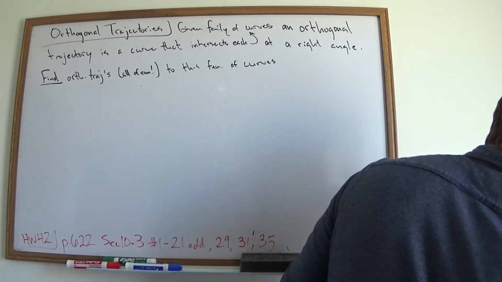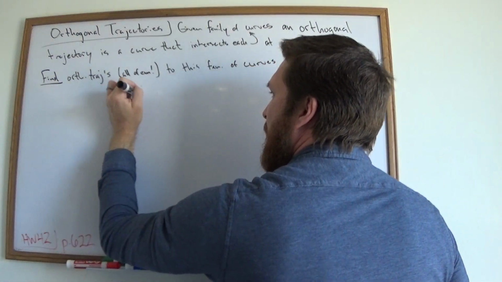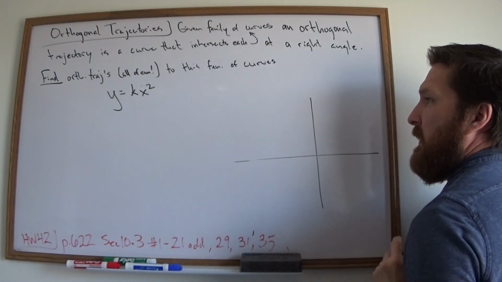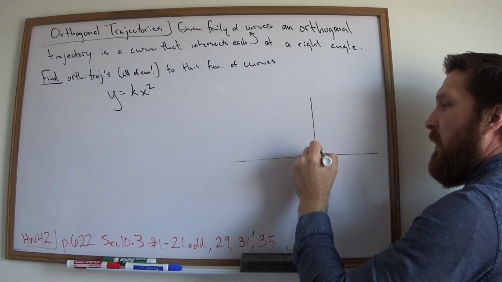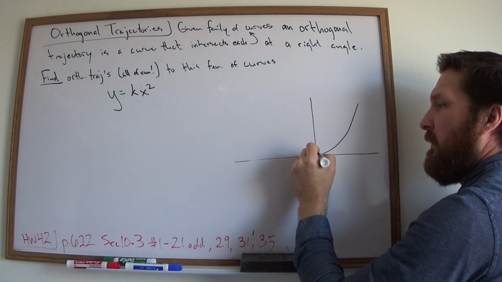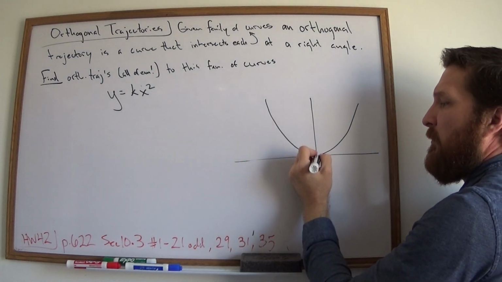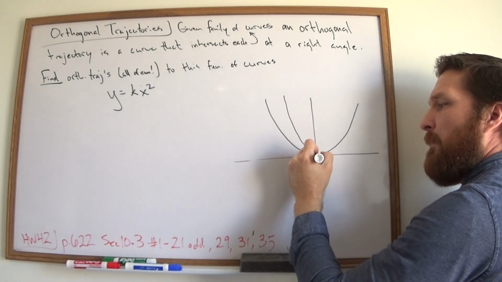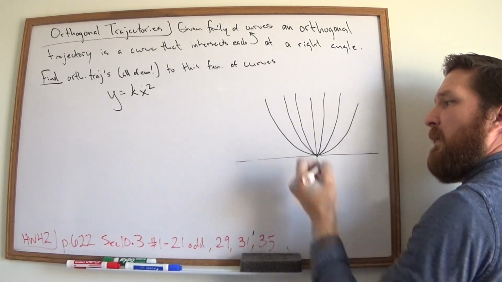Okay, here's the family. y equals k x squared. So first off, let's just look at what that family looks like. If k is 0, it's just 0. Okay, not interesting. If k is, say, 1, you have a parabola. It looks like this. If k is, say, 7, you have another parabola. It still goes through right here at the origin, but it's steeper, right? And so on and so forth. They get steeper and steeper for bigger values of k.